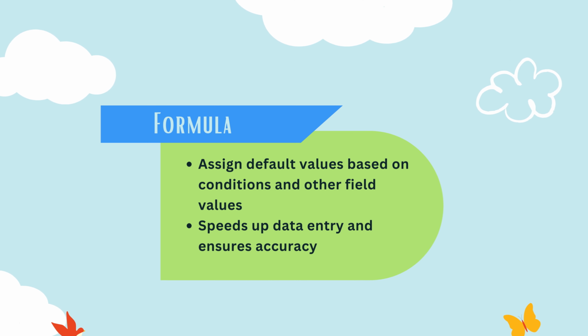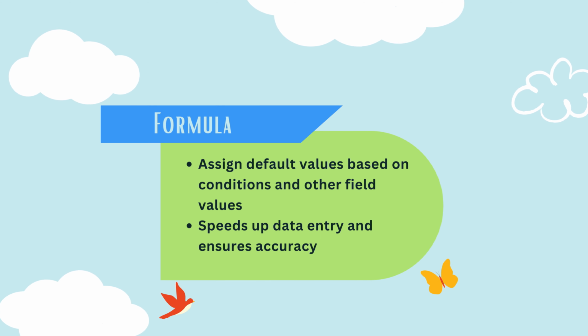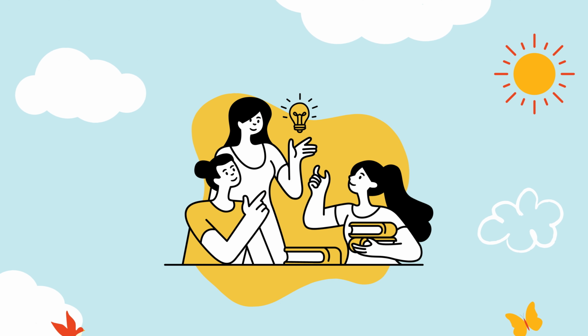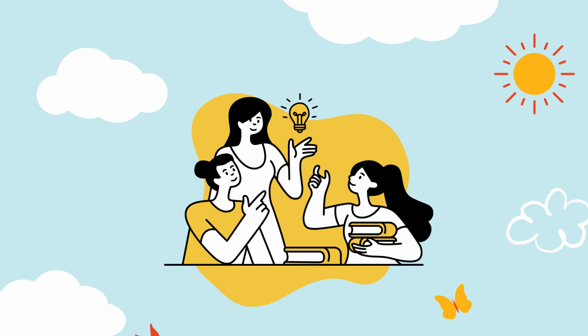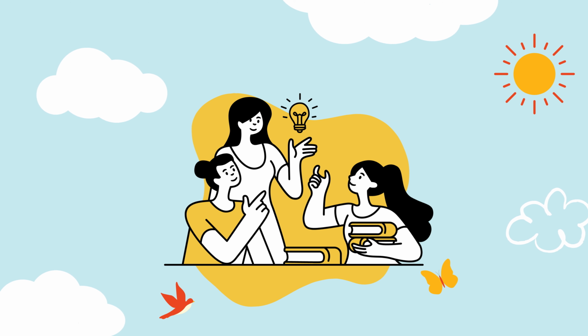Now let's elevate our game. How about setting dynamic default values using formulas? Formulas let you assign default values based on conditions and other field values. This speeds up data entry and ensures accuracy. You've just mastered the art of managing picklist values in Salesforce. In our next unit, we'll explore advanced topics, including formulas and conditional logic for picklists.